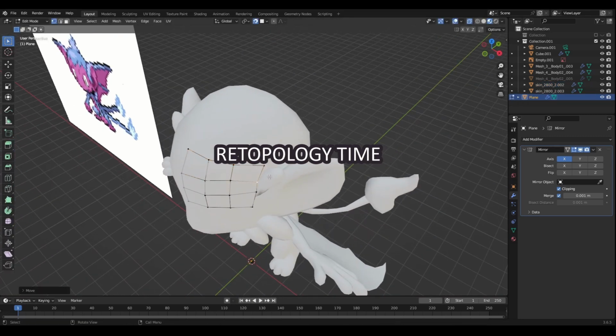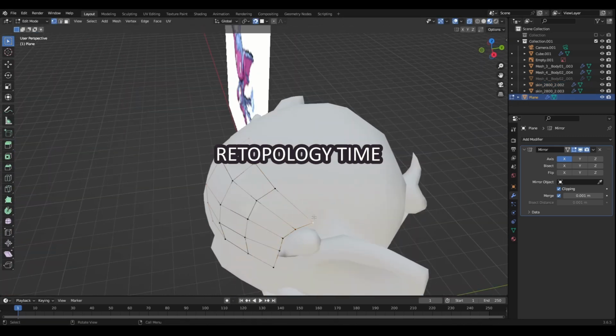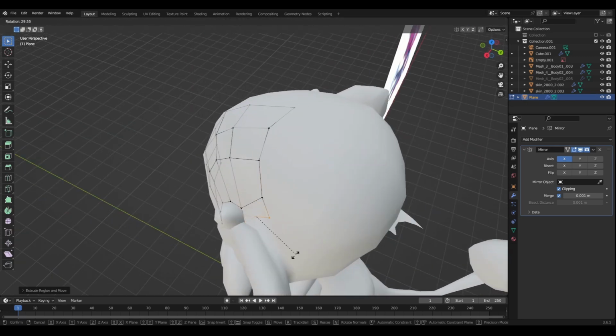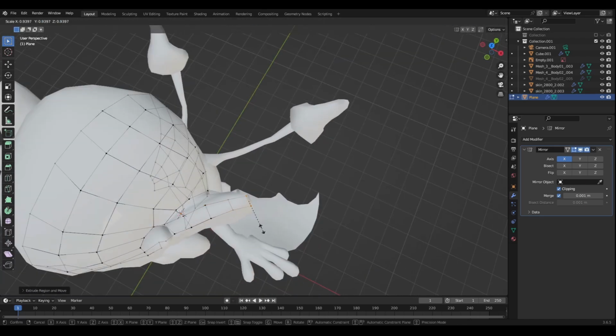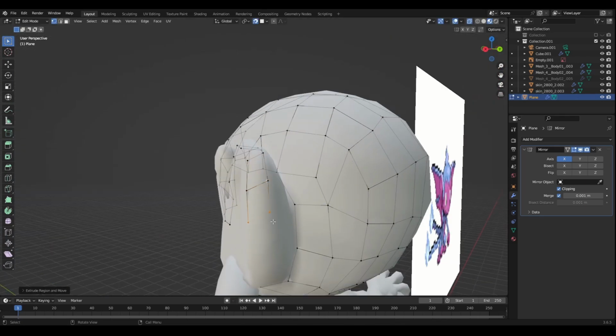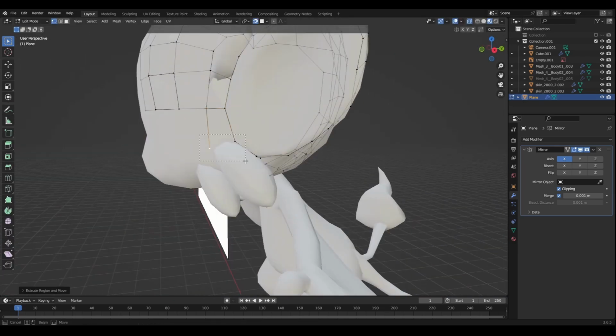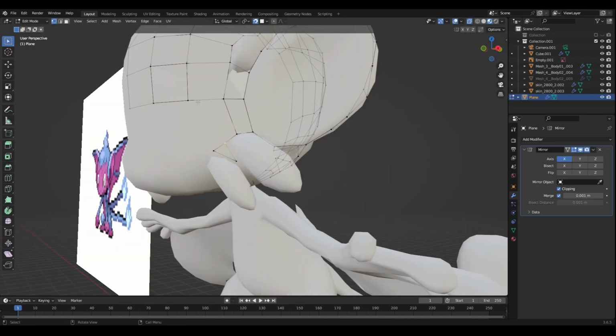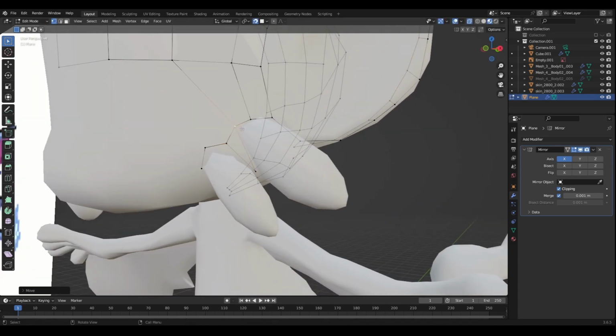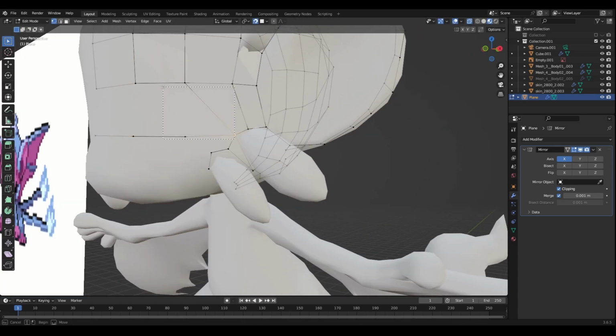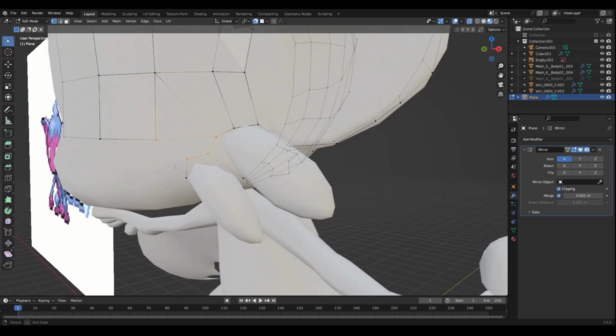So after I finished up the first version, I retopologized it. Again, I am not an expert 3D modeler, so I apologize if anybody finds this cringe. I also think that there might be programs to make retopology faster, but I don't know how to use any of them, so I'm just doing it by hand for both 3D models.